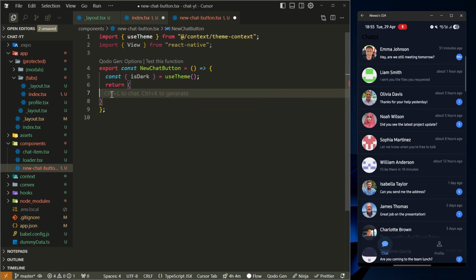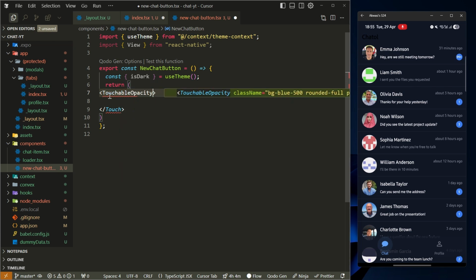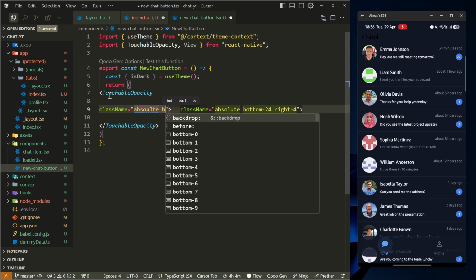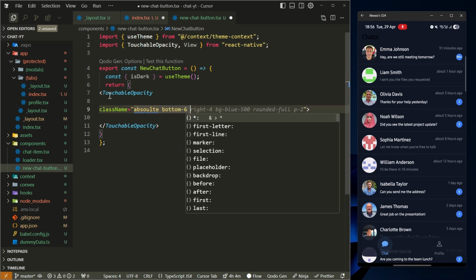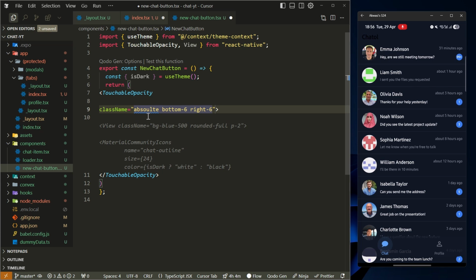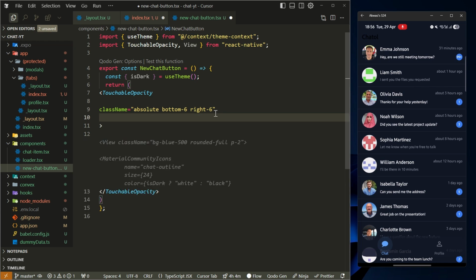So view, and now let's make it touchable opacity. Class absolute, bottom 6 and right also 6. Absolute, great.